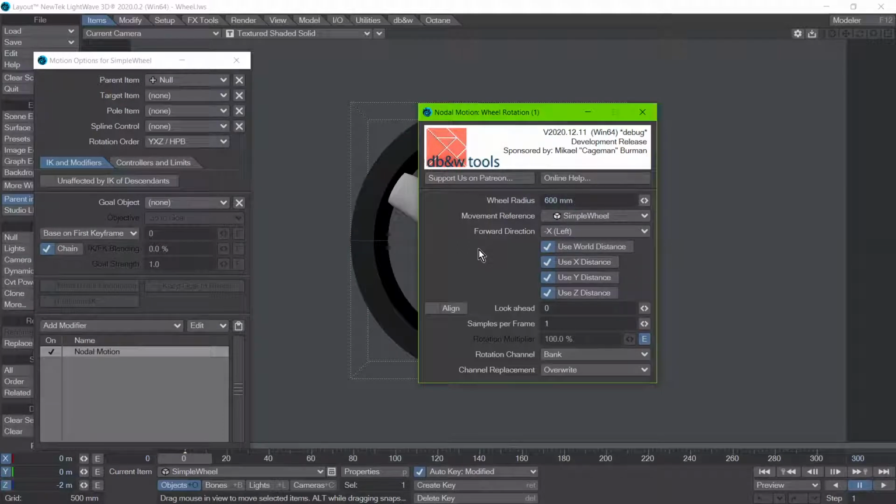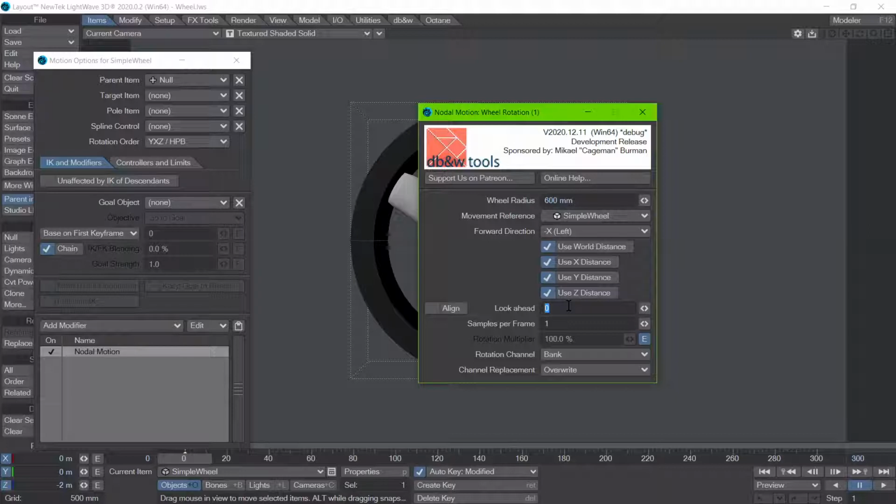It all started when somebody asked if it would be possible to have the wheel align to the direction that it's traveling in. And I do have the user interface for that. You will have a checkbox to align, and then a look ahead value, in seconds, which is the target that the wheel will be looking at in the future to align the wheel to.